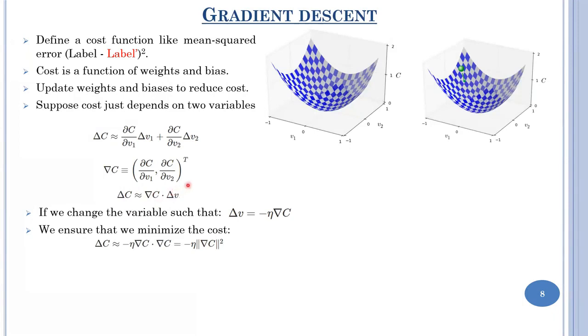Now these weights are those variables and this cost is C. If the cost is a function of those weights, and if we change the weights in such a way that the change is negative and proportional to the gradient of the cost with respect to the weight, then, for instance here, if you change your del V in such a way that it is negative in sign to the gradient of the cost and proportional to its magnitude, you can ensure that your del C is always some negative value. So what this effectively means is you change your weights such that the change is negative and proportional to the gradient of the cost with respect to the weights. If you change your weights in such a way, then you will ensure that the change in the cost is always negative, or your cost is always reducing.